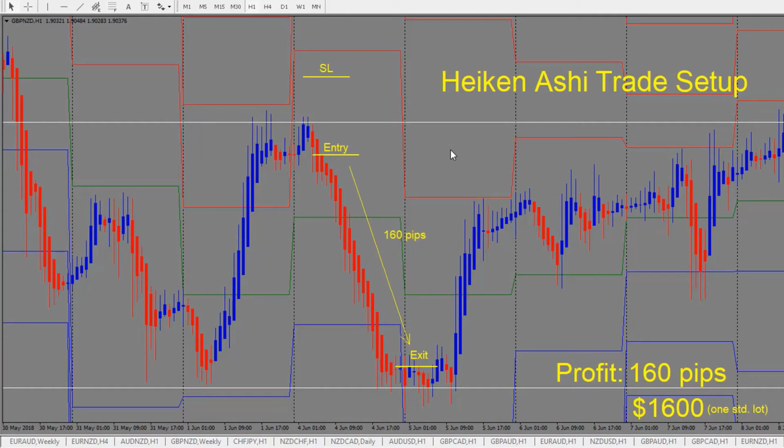So just to recap, Heikin Ashi candlesticks are great for identifying a trending market, and they help us stay with the trade for a longer period of time. So as long as the candlesticks are red and there are no pins on the top, we are good. Once price flattens out, that's when we get out of the trade.